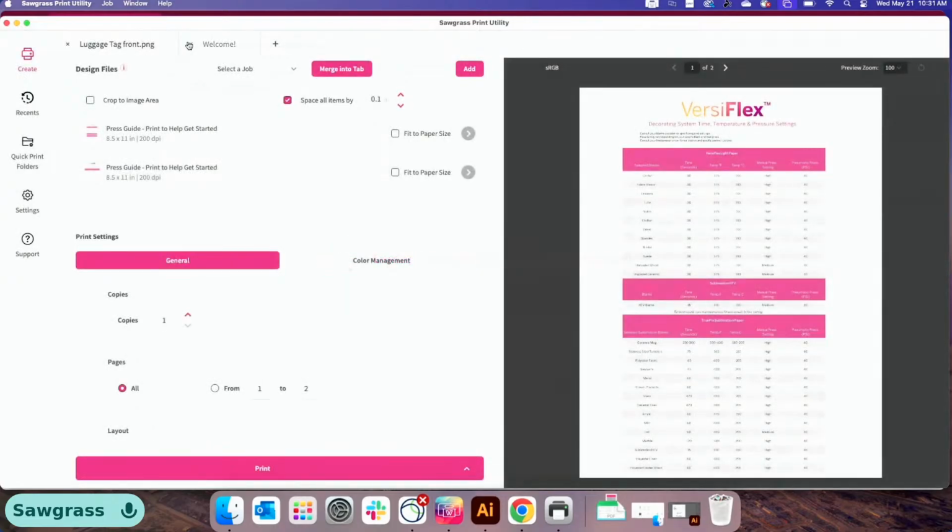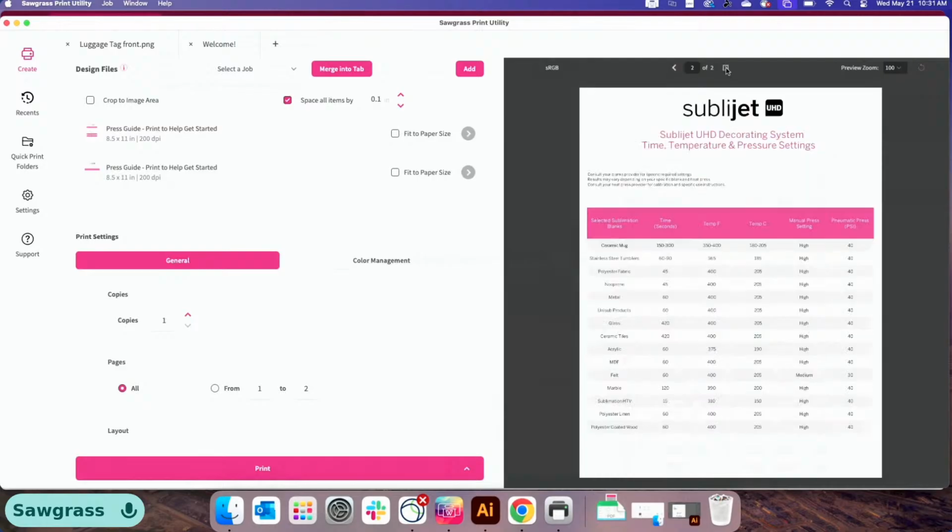Now, we're going to tell you always use what the seller of the product recommends. So if you're purchasing blanks from a dealer and they have settings on their website, go with those. Those are for the specific product, but we do have those general settings. Whether you're using VersaFlex ink or whether you're using Sublimation, we do have those here to give you the basic time, temperature, and pressure for that particular product. So great resource to have.